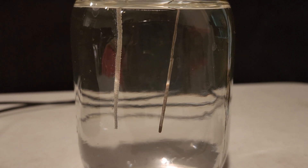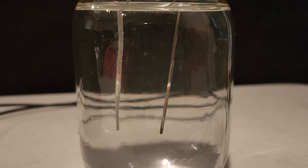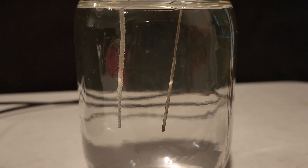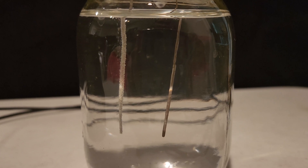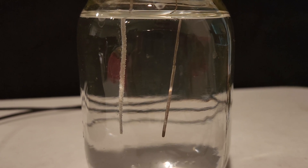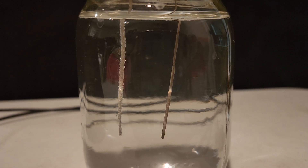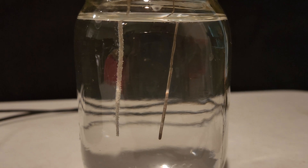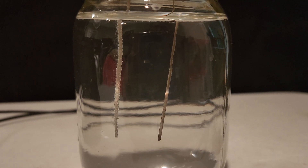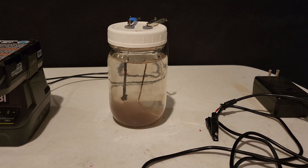You can stop it in between and wipe off the buildup to try to keep it cleaner, or you could just leave it. What I do is filter it at the end and it works just fine. We'll come back in about a half hour so you can see what it looks like, and then again when it's all done.